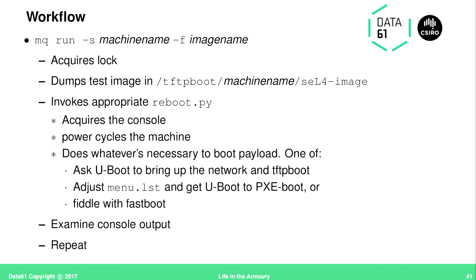In order to do that, it has to acquire the console. It will leave you in a console buffer so you can actually see what's going on. You can also give it a string to look for if the test worked. So you can say, okay, search for "all's well in the universe", which is what you get when seL4 test runs to completion and passes everything. And if you do that, then you'll get an exit zero status out of run.shell, so you can put it into a script and do more scripting.